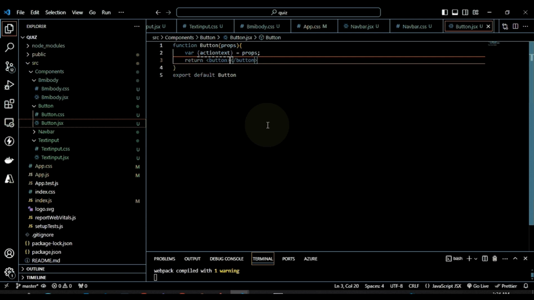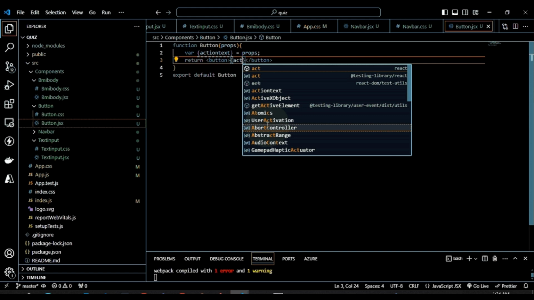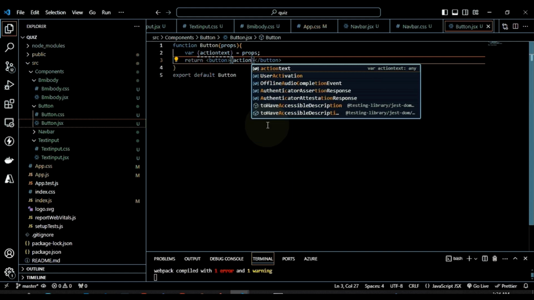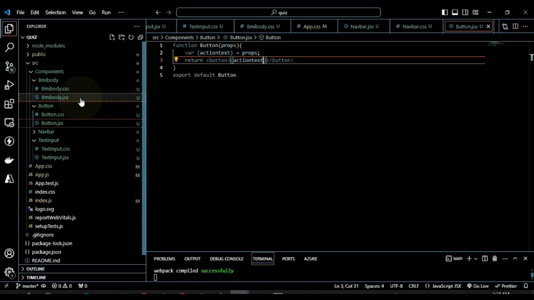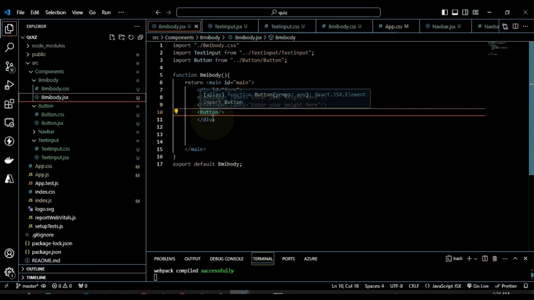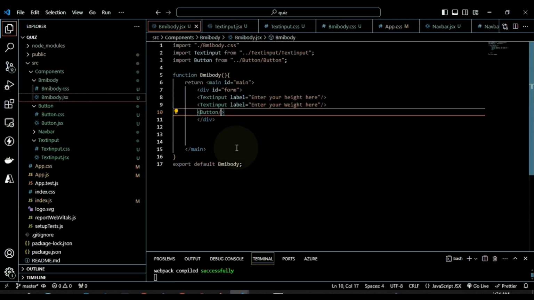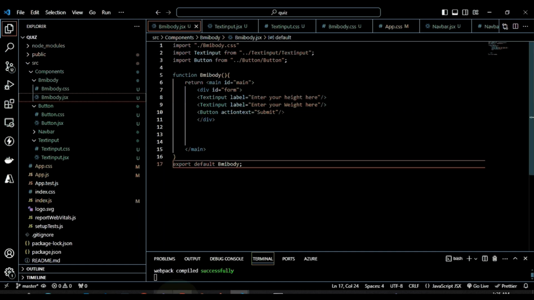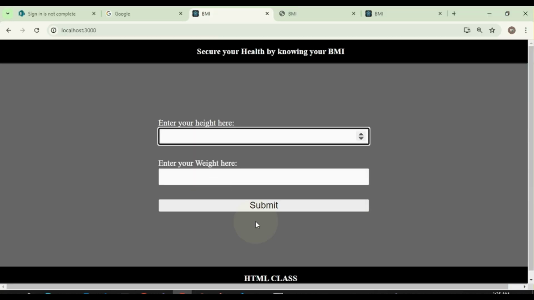And then let's pass in our action text, so that if I go back to the parent component, which is this, then I can pass it in. This will help our component to be completely dynamic and reusable. So I want to pass in submit, right? So if we go back, we achieve the same result.